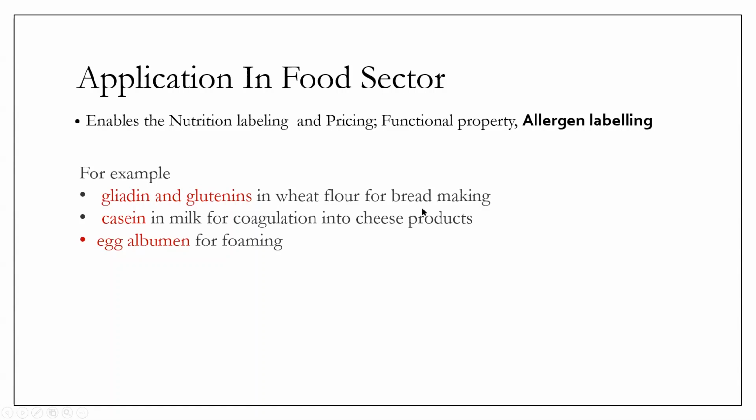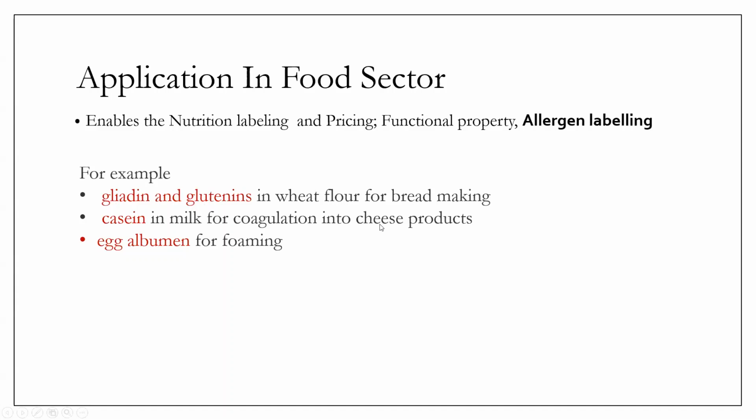So in that case, if you are going for the bread making process, you can optimize the conditions of gliadin and glutenin so that your bread making process can be achieved properly. Similarly, cheese production is highly dependent upon casein. So the concentration of casein is very important when you are making any cheese product. You have to focus on the casein content in the milk when you are going for the cheese product.